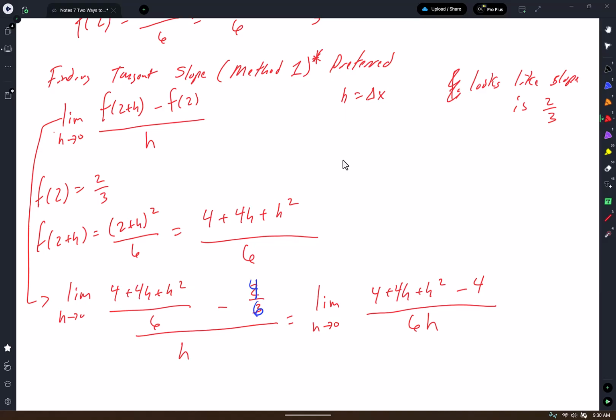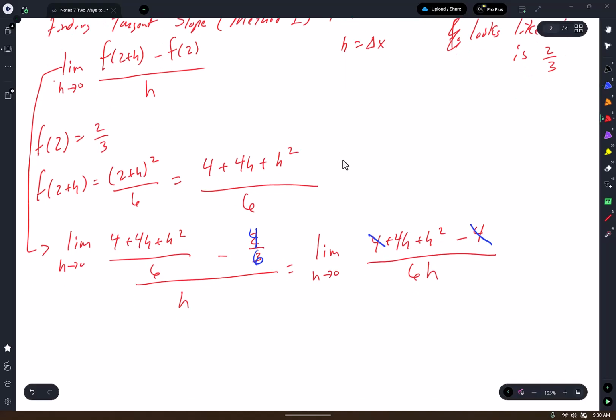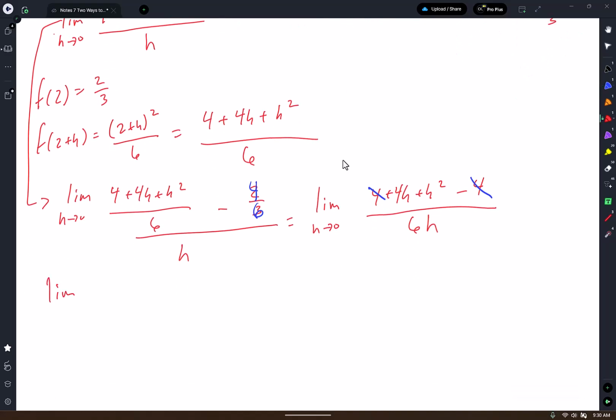What's going to zero out first? What can I cancel next? One of the h's, or I guess you can factor it out. And then I have h times 4 plus h, close it, over 6h. Now what's going to cancel? The h's. And what is h approaching? 0. So this becomes 4 over 6, which is just... Wow, look, that's my slope.